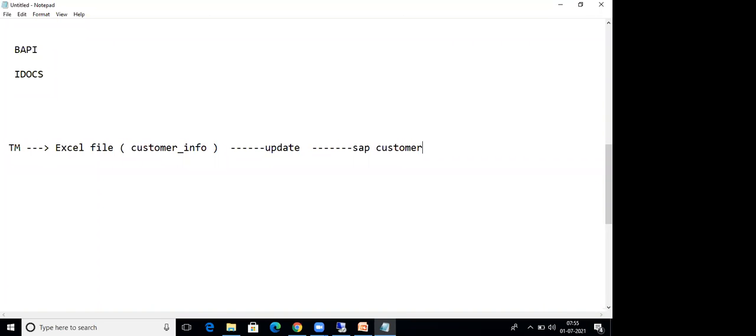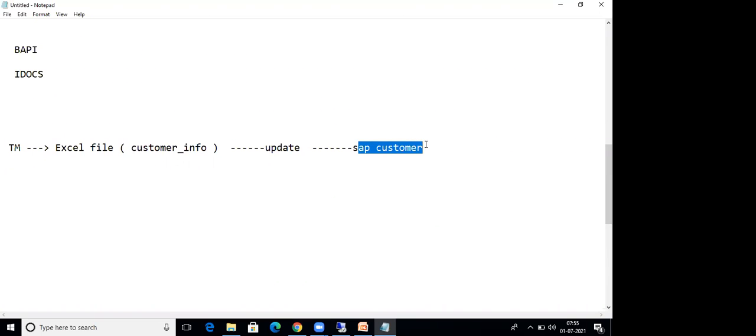That means we need to update the Excel file data, which has customer information, into the SAP database tables.